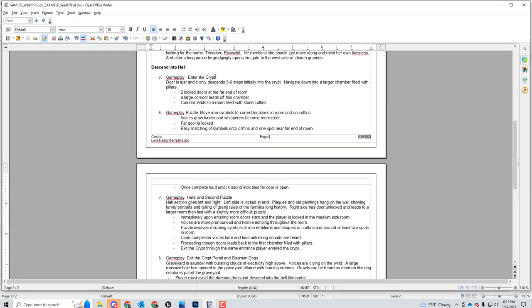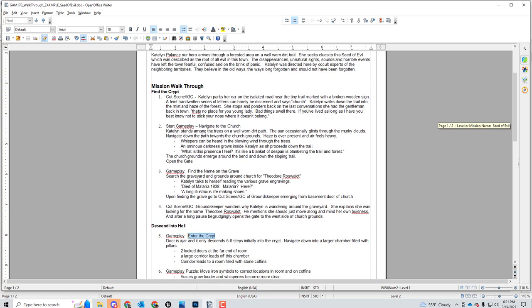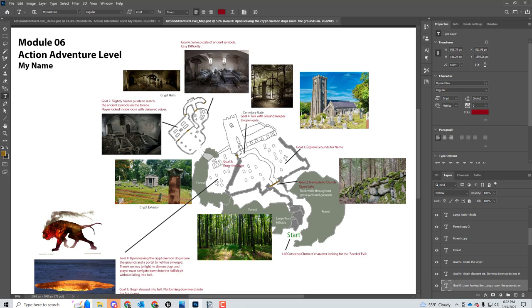Now note I've very clearly titled each part so we know what's going on. Then we have details in here to further exaggerate. So we don't need to write a novel, but we do need to describe more, feel like what is the player going to experience, understand the space. So the further along we go in this, you just want to describe more and feel like you understand what the player is going to see and experience, because as you develop the level, you'll kind of get lost, you'll forget those things, and it's good to go back here and read that. And then when it comes to the map, here's the map.